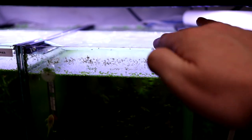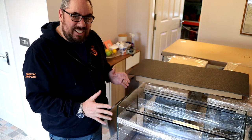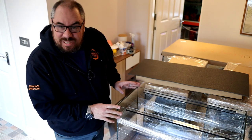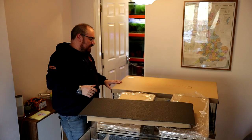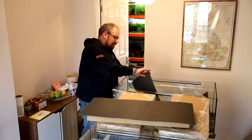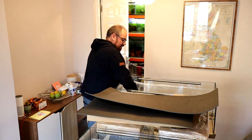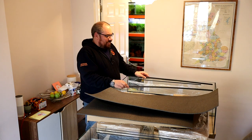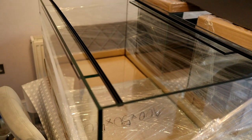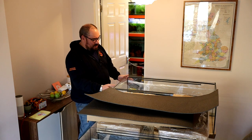Absolutely perfect for a fish room, absolutely perfect for any kind of aquarium needs really. This would look good anywhere. Obviously these are just the basic tanks — no lids, no nothing like that other than the sliders. But that's all I wanted for a fish room, they're perfect for that. The big one over here — same idea, same construction. It also comes with a mat to go down. I have polystyrene so I probably don't need these, but I could use them anyway. Mat, runner, and sliders — all works the same way. This particular one is 100 by 50 by 40, and that just fits in that perfect space that I've got in the fish room. And that'll be Humphrey's tank.